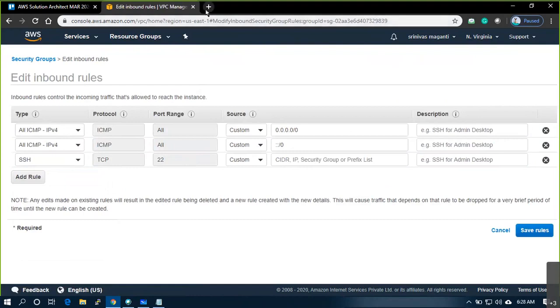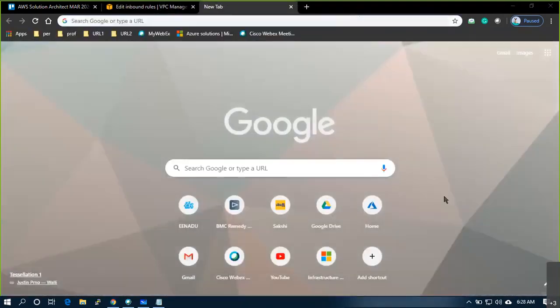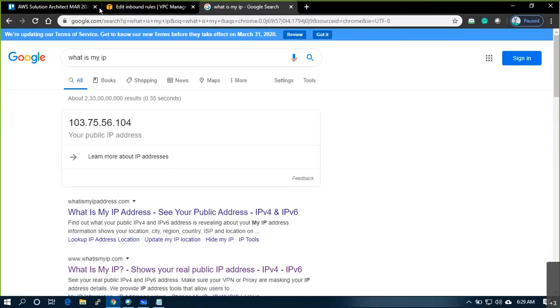SSH. Is anybody logged in from a laptop? Everyone, right? Just go to the browser and type what is my IP. You will get some IP. Can you ping that IP, please? Because I want to allow you to access it. At least one or two people, please ping me. Madhuri, go to the browser and just type what is my IP.